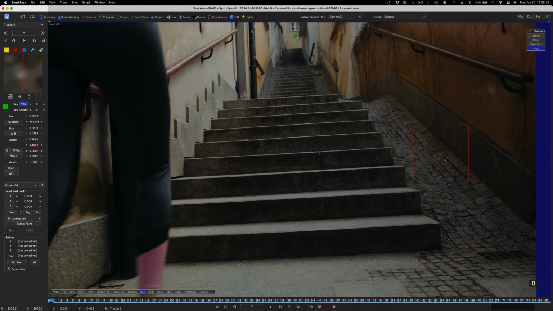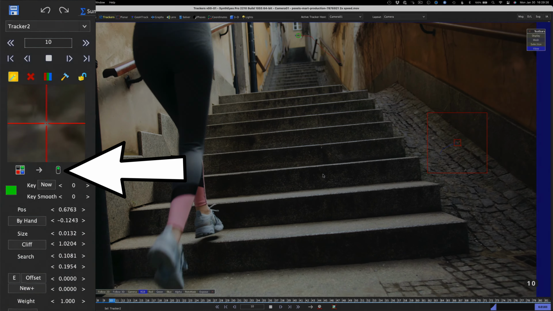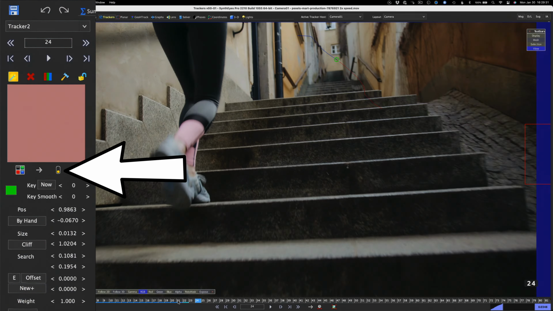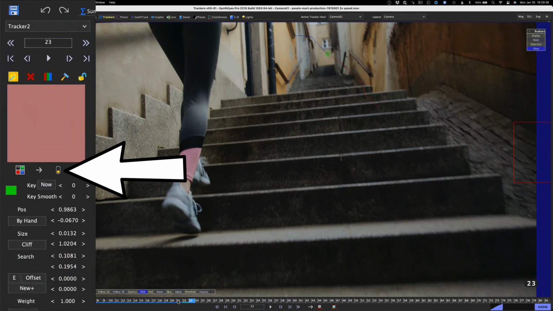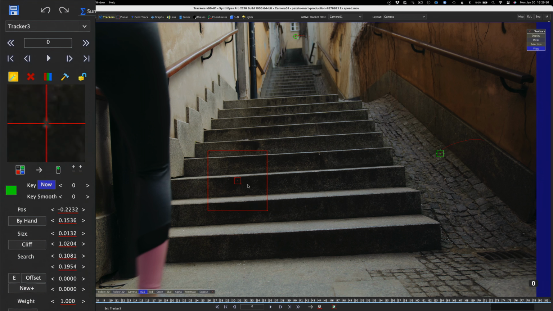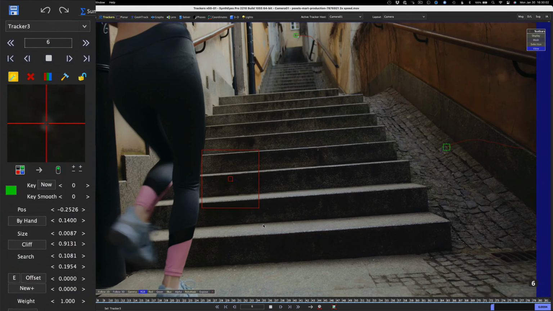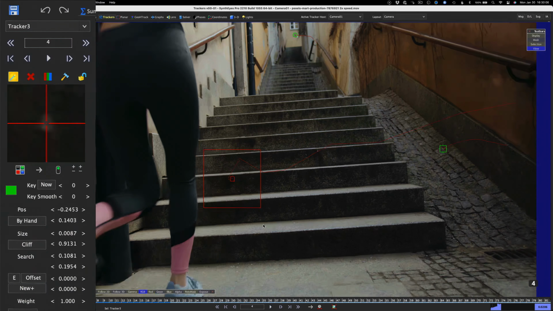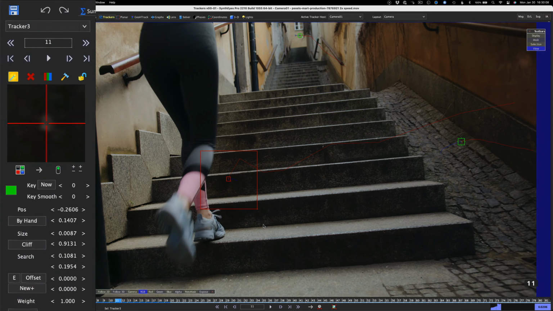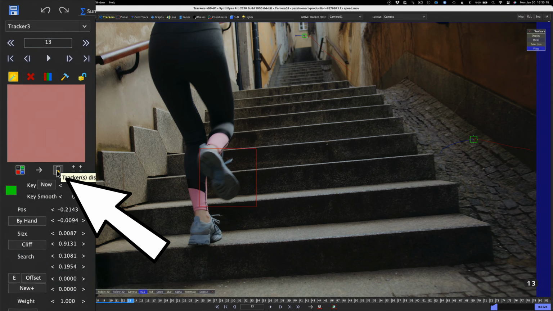You'll notice that when the tracker goes off screen, the tracker enabled switch under the tracker thumbnail automatically shuts off. If we track a feature in front of the woman, as soon as her foot crosses paths with the tracker, it loses sight of the feature it was locked onto and wanders off aimlessly. We can go back to the frame where the tracker loses sight of the feature and just shut it off with that tracker enabled switch.